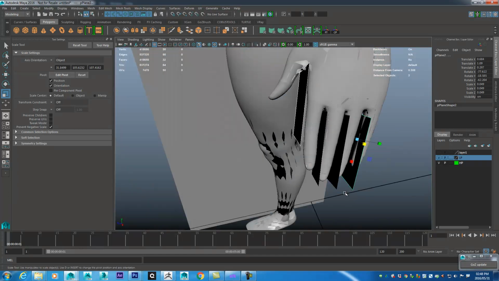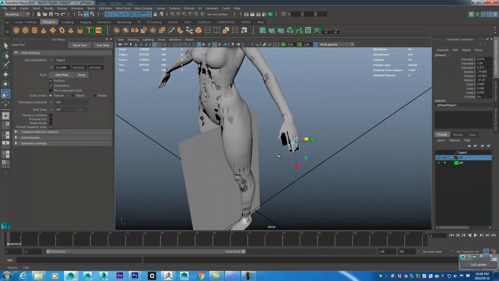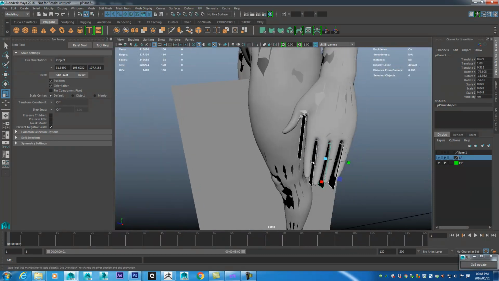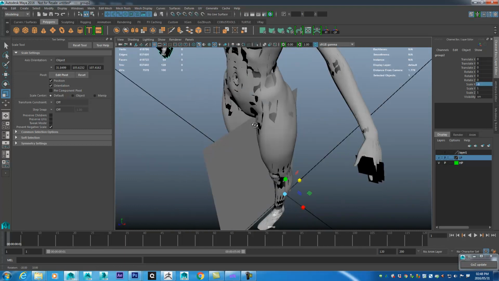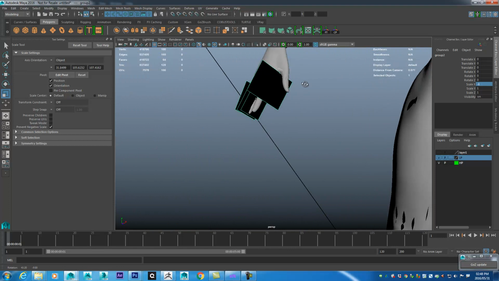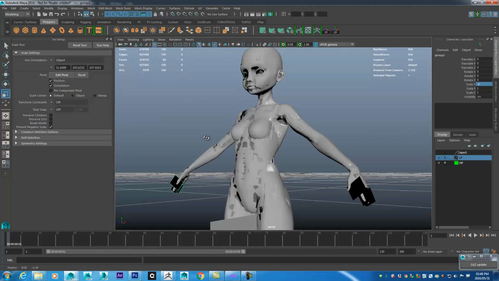Right, so I'm going to select all these guys. This one, and this one. And then I'm going to duplicate this guy. Or rather, let's first freeze transform it. Let's clean our channels. I'm going to group it. I'm going to duplicate the group. And then I'm going to scale it -1 along the x-axis. That will place another set on the opposite side for the other hand.